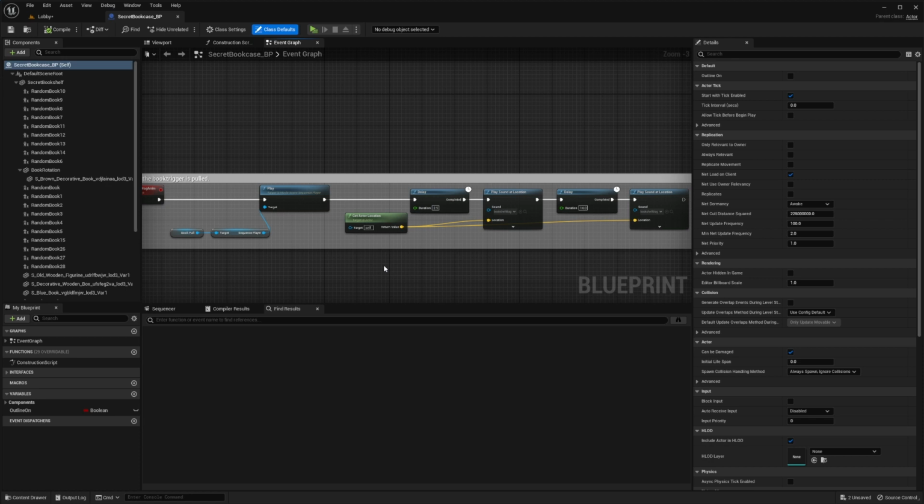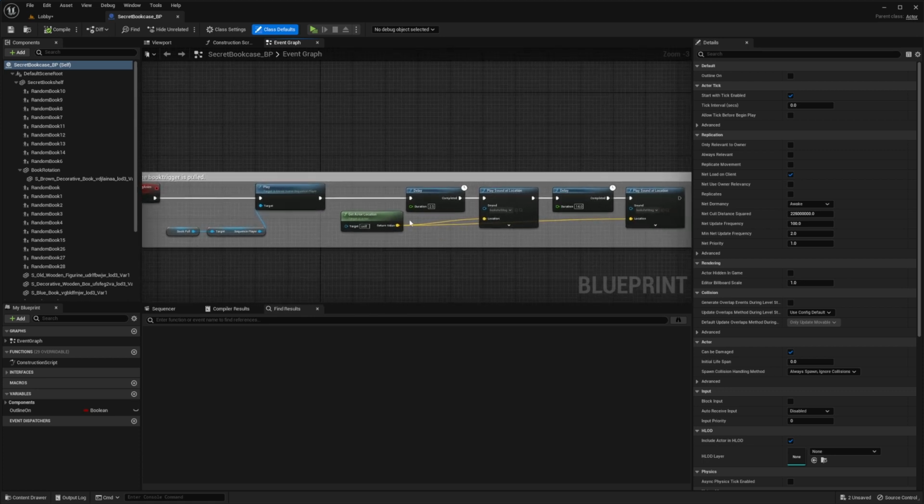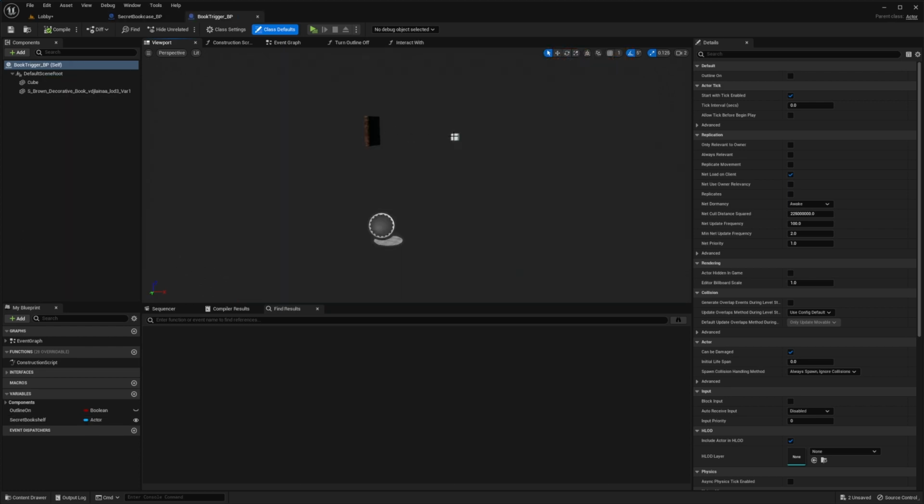The bookcase blueprint is fairly simple. It does one thing, and that is when the bookshelf drag animation is triggered, it will play the animation and play the sound. You can see most of the books here are the same. When the game loads, it will choose a random skin for each book. So here is just the book and the button that triggers the animation for the bookcase. This is so that when you hover over the book, it would provide the outline.